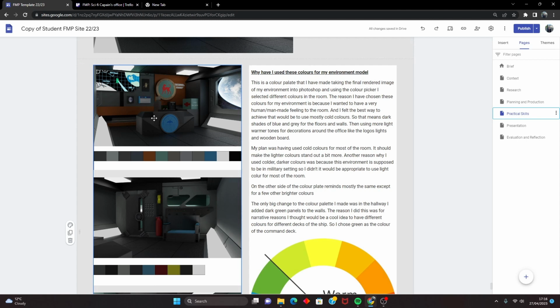Because the environment has a lot of dark colors, it should make the lighter colors stand out a bit more.